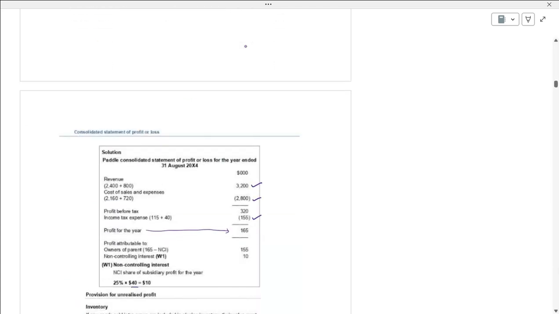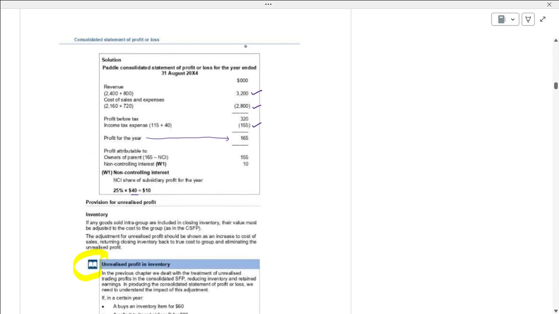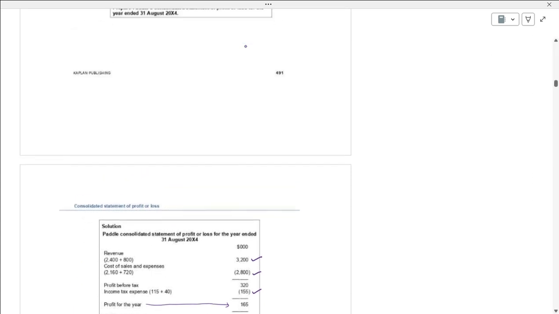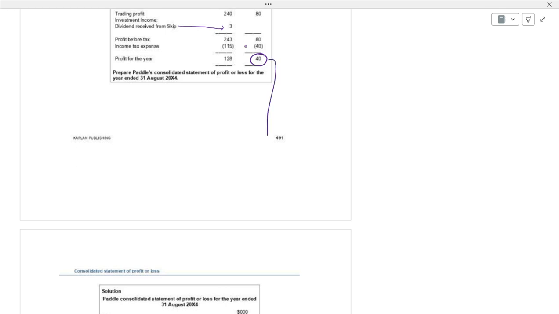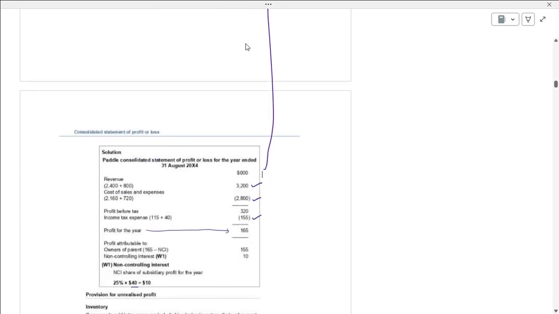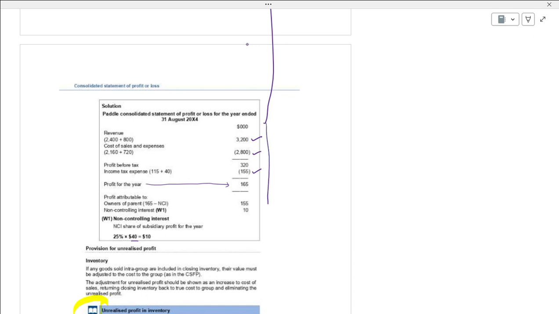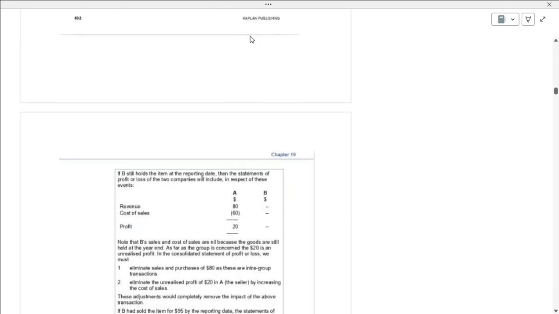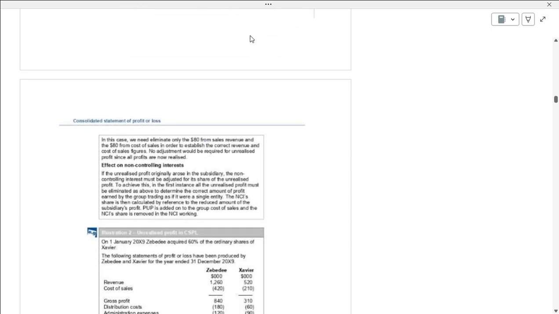What students will do, students will straight away take this profit and divide. No, we should not take that. Whatever the profit that has been reflected here in the subsidiary, you have to distribute this profit under 40%, whatever the profit sharing ratio. This is the only critical one which you have to focus on. Other things are more or less easy.